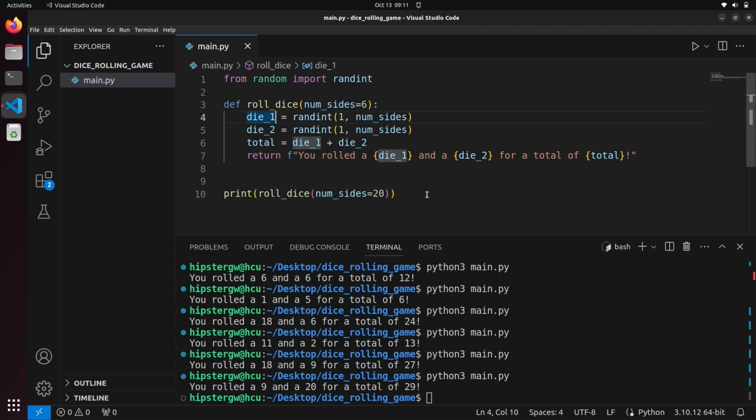So hopefully that was a good review if you're just learning Python and if you're trying to figure out some of the basics. This was one of the first things that I did whenever I was first learning Python. Within the first week, I tried to create a rolling dice function, and I made a handful of mistakes. So I was just helping previous hipster GW try and fix some of his mistakes.